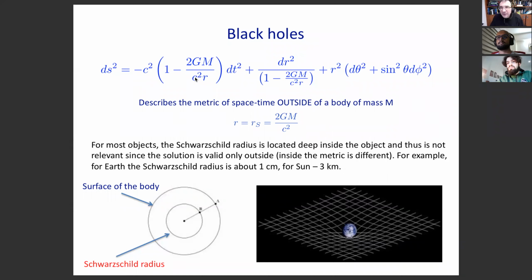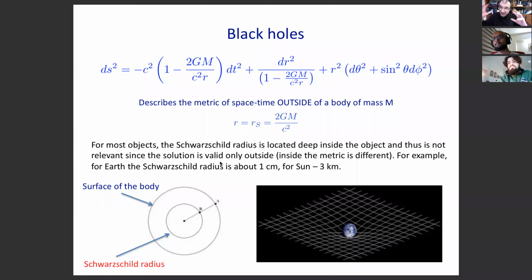It's not harmless if you happen to squeeze. Suppose by some powerful forces, you take this ball, for example the Earth, and squeeze it into a dimension smaller than the Schwarzschild radius. It's a pretty difficult thing to do, imagine the whole Earth squeezed into a ball of radius 1 centimeter. But we do have forces in nature, for example gravity, which in gravitational collapse of stars does precisely that. It squeezes giant bodies into rather small objects. The Schwarzschild radius for the sun, for example, is about 3 kilometers.